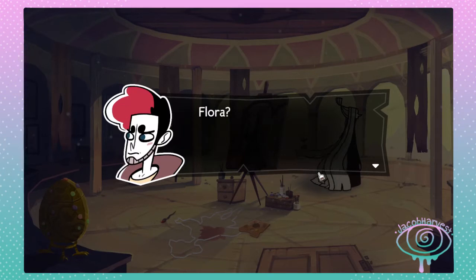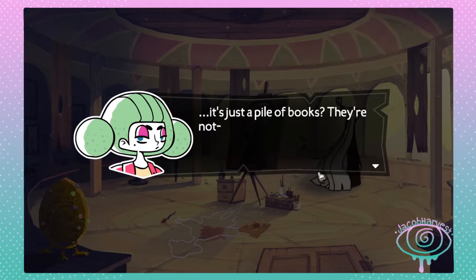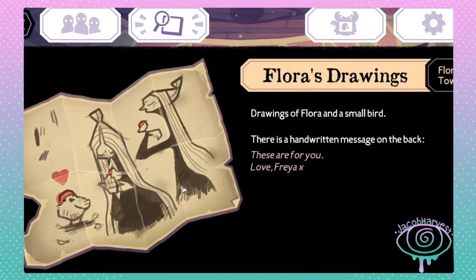Flora? She's pointing at something in the corner of the room. It's just a pile of books. They're not... Wait, there's something tucked inside this one. Oh, a little picture. Drawings of Flora and a small bird. There was a handwritten message on the back. These are for you. Love, Freya.